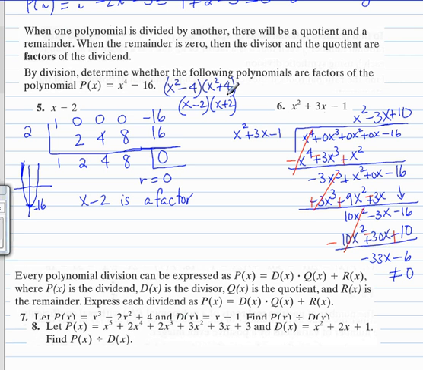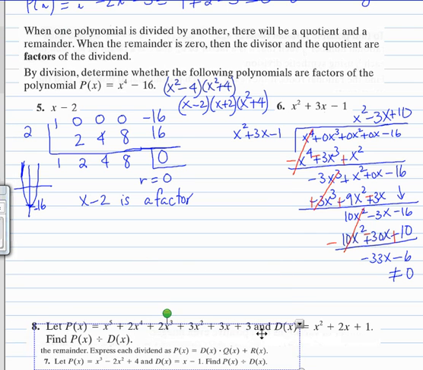And you can see it's not one of the factors because we factored it here. And these are our factors. Even if you factor this, it's not going to be x squared plus 3x minus 1. So let's make sure we communicate that this is not a factor.